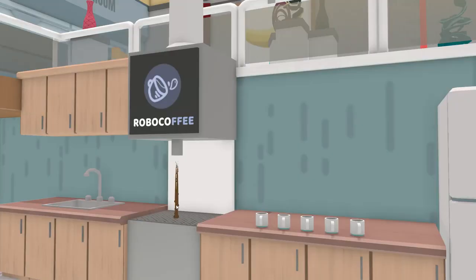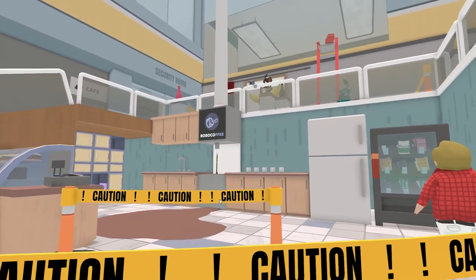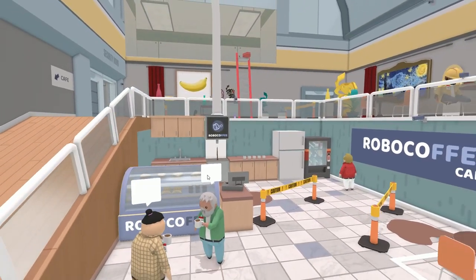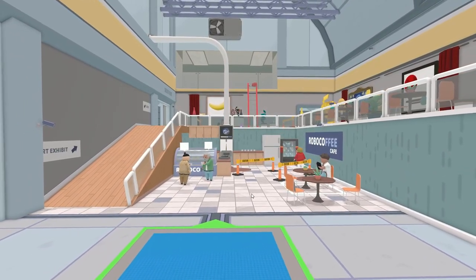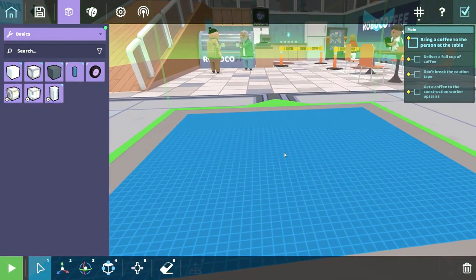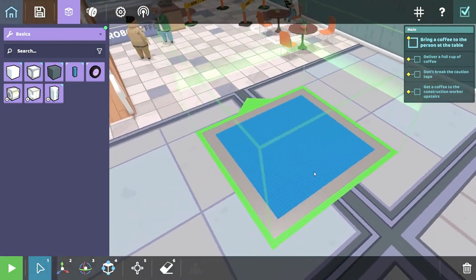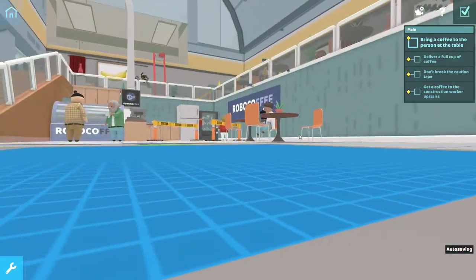Wow. Okay. That looks like a waste of coffee. Oh, geez. Everybody's really confused. Okay, so there's a ramp. At least there's no stairs. I was worried there would be stairs. Okay, so what do I have to do? Bring a coffee to the person at the table. Deliver a full cup of coffee. Don't break the caution tape. Get a coffee to the construction worker upstairs.